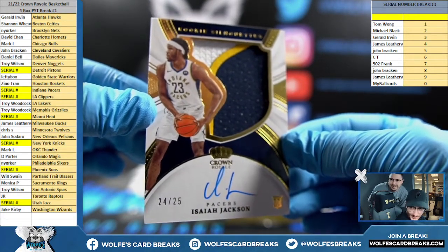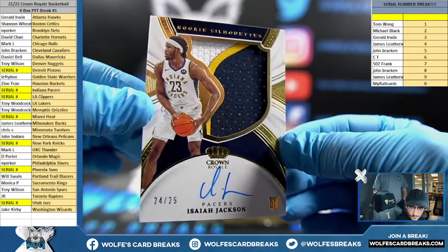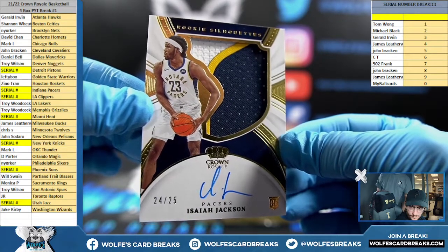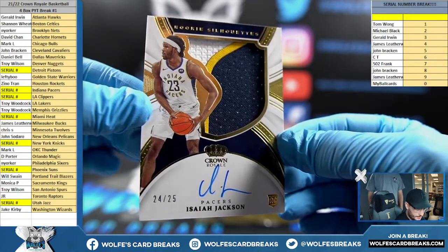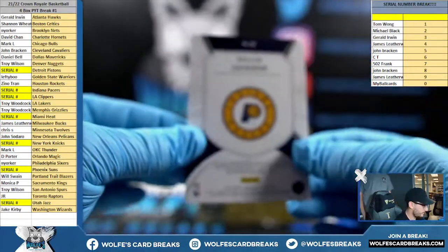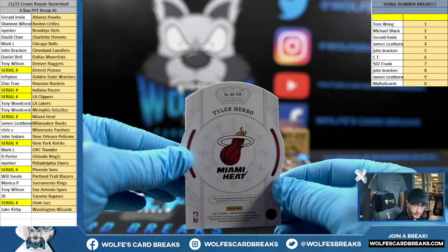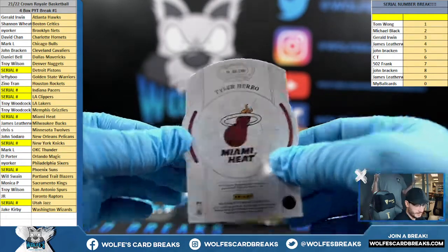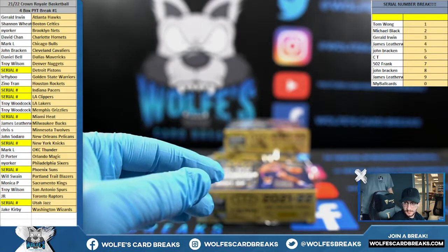I know I'm taking over here. Yeah. Thunder here. But it's all good. Four spot. James L. with the four. Let that focus in a little. There he goes. 24 out of 25. A Prime. Which serial are you asking for? The Miami Heat, the Tyler Herro. Once you're done, you can pull it back up. We'll look at it here in a moment. The Herro R. So what is R? It's not 9, that would be 8? Yep, 8 spot on the Tyler Herro.